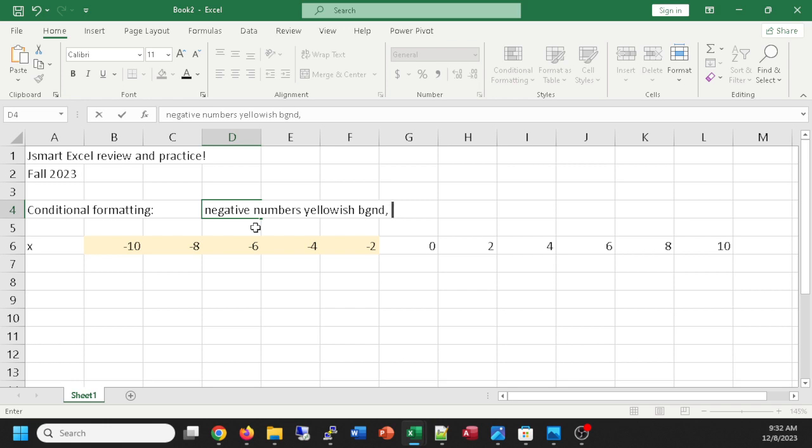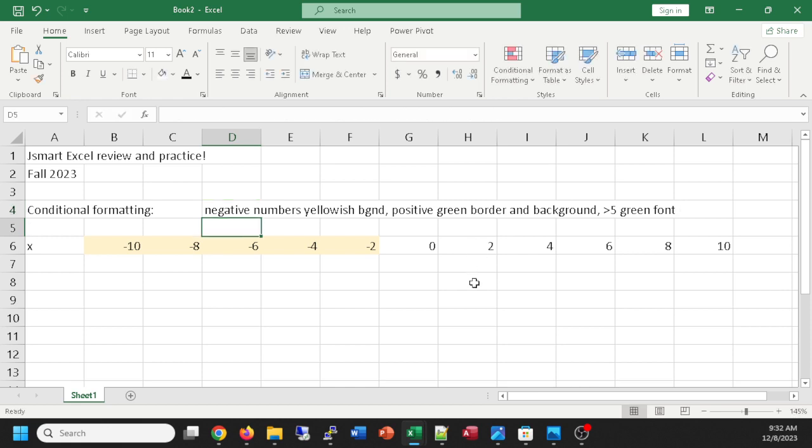How about positive, green background, green border and background, and greater than 5, let's give them a green font. Just for some practice at our formatting.